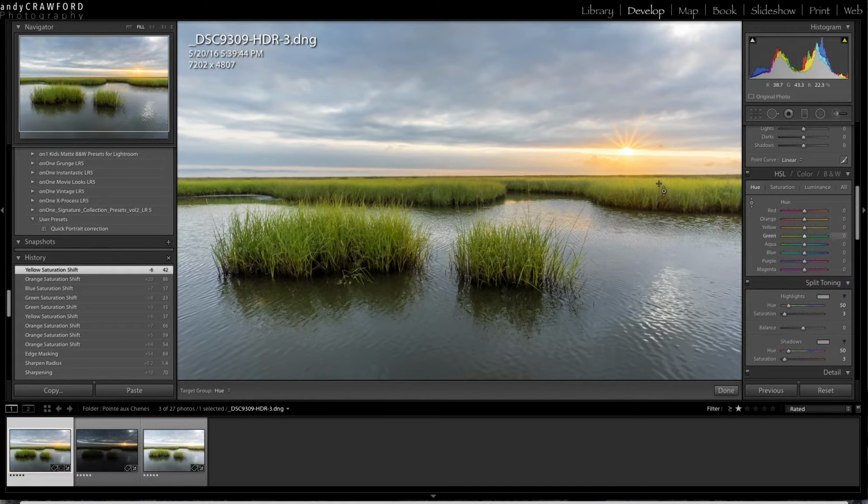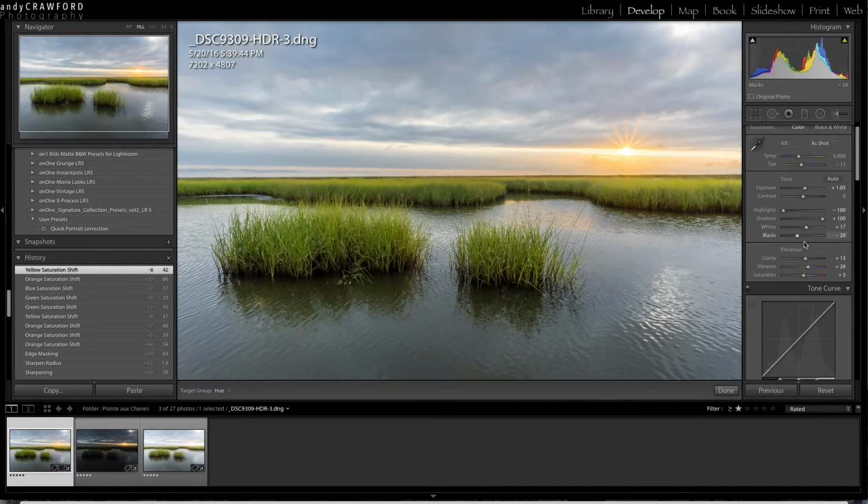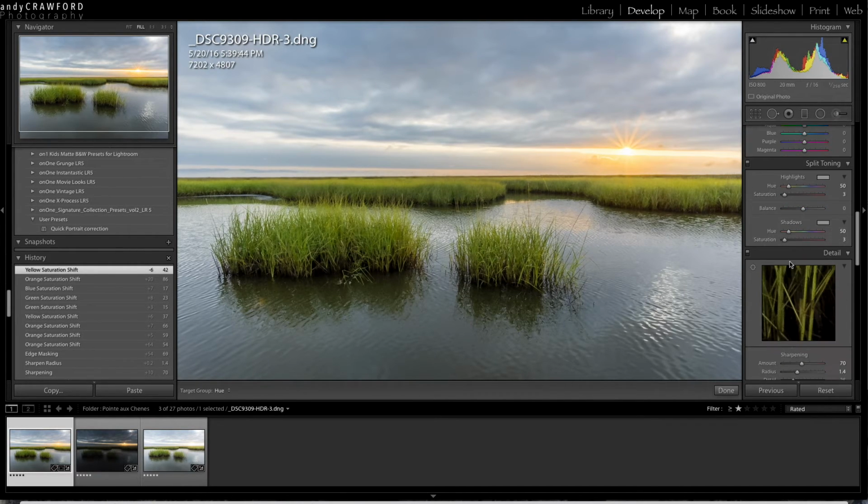And then come to hue, and with hue you can really fine tune it, and I like that. I think it gives a little bit of that nice orange and yellow light to the grass, and you can even see it in this grass. Okay, so I'm going to stop right there, and at this point that's pretty much everything I'm going to do to it in Lightroom for the time being.